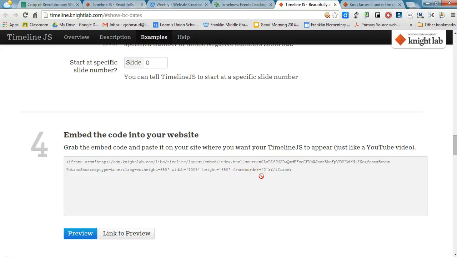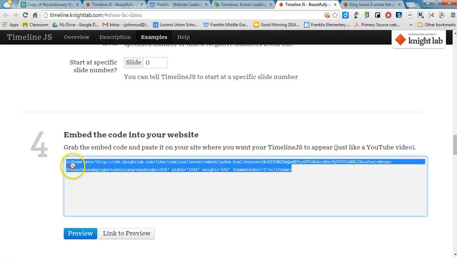So I'm going to go ahead and go back and pretend for the moment that I am incredibly happy with my project. It's perfect. I have no problems with it. I need to now turn this in. At this point, what you need to do is copy this entire embed code. All you have to do is click on it, Control C.